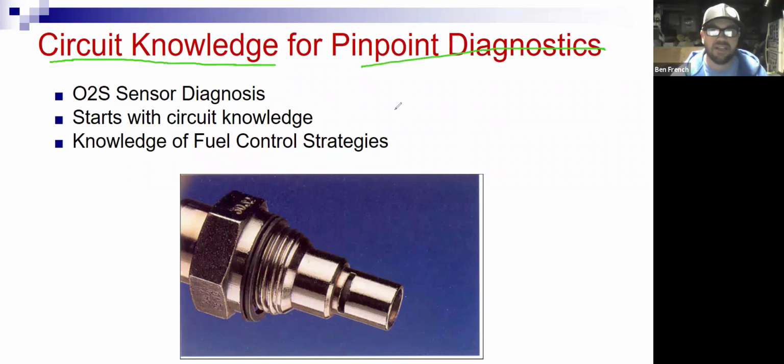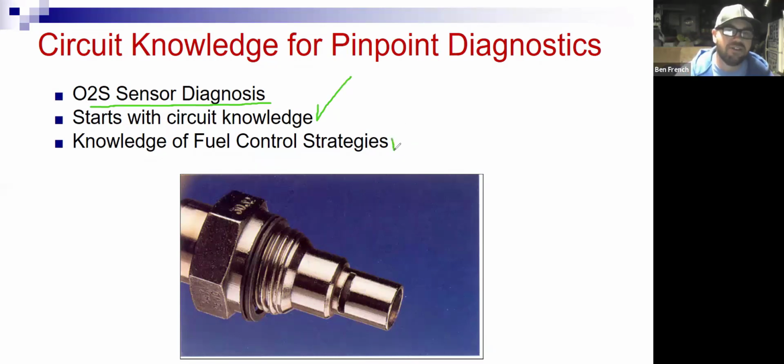Okay. All right. So we're going to jump into a little bit of O2 sensor knowledge, or O2 sensor diagnostics, which again, is going to start with some circuit knowledge, and it's going to require that we learn a little bit about fuel control strategies. So with that, let's jump in.